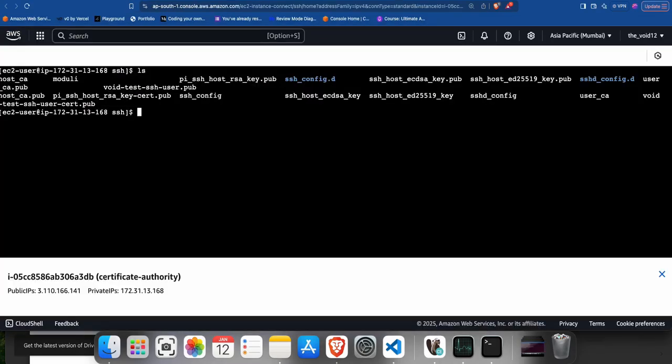This is the user certificate's public key. We need to do exactly the same thing which we did for the host.